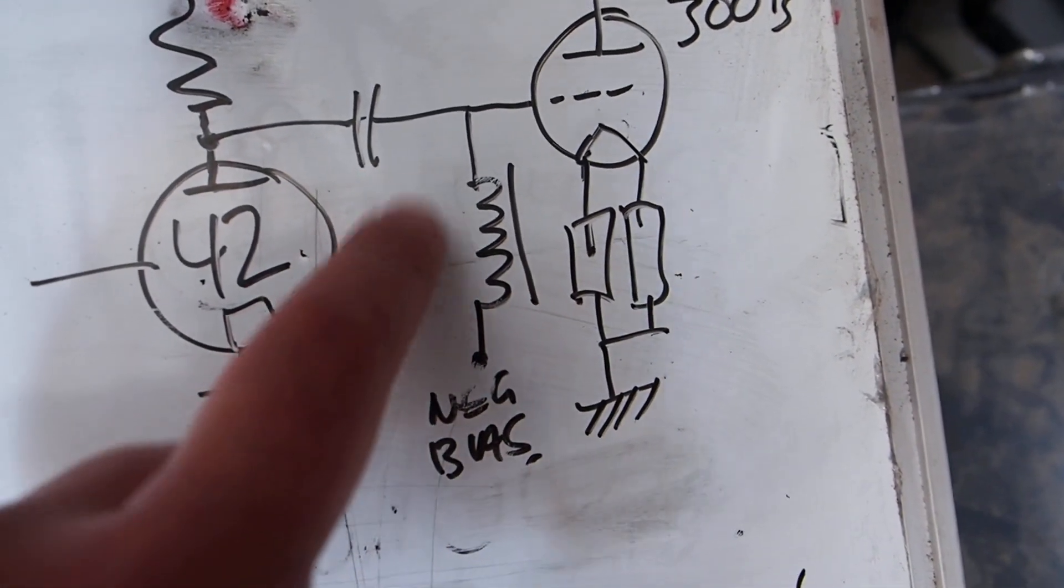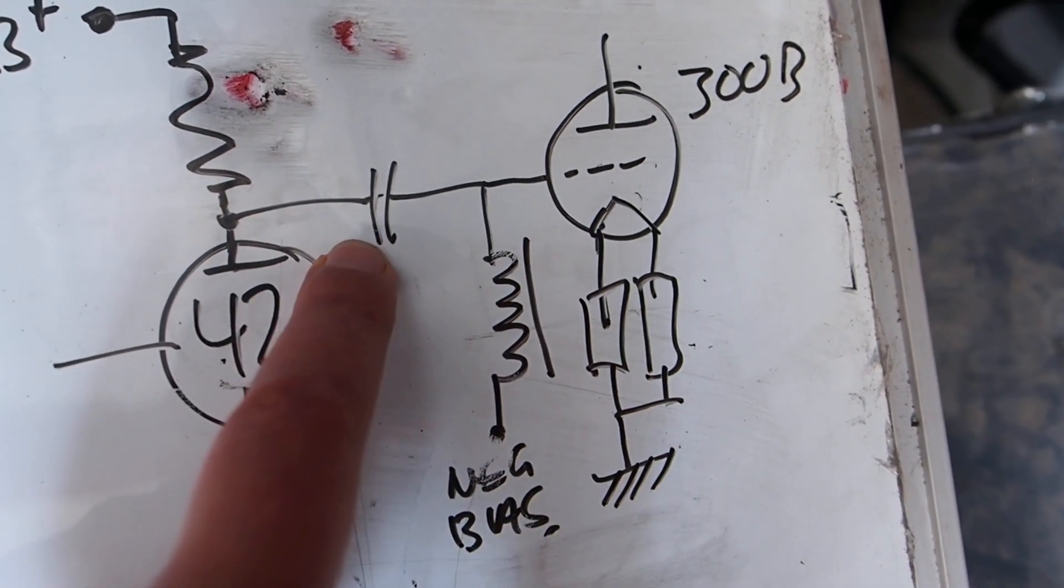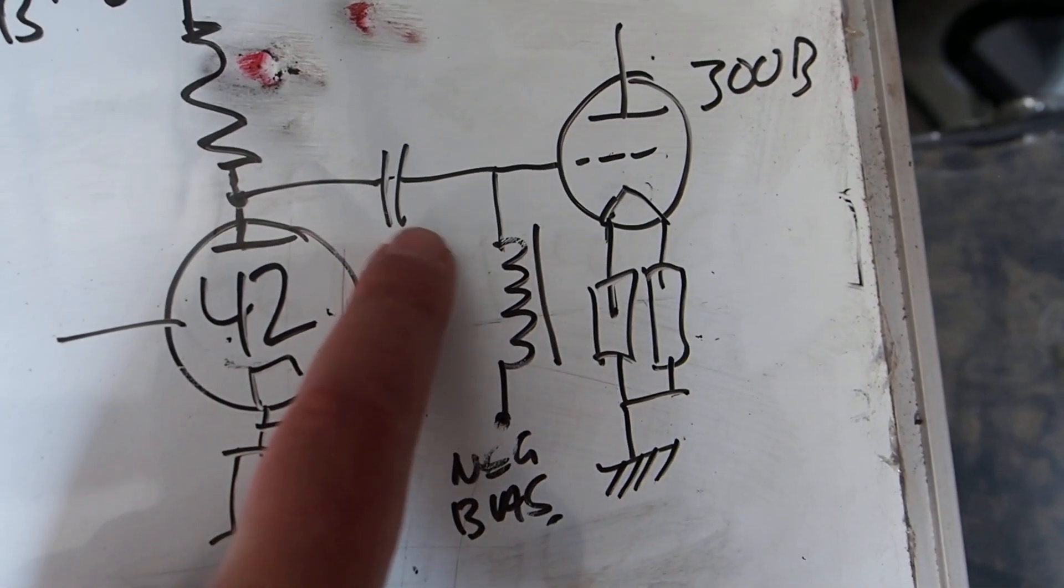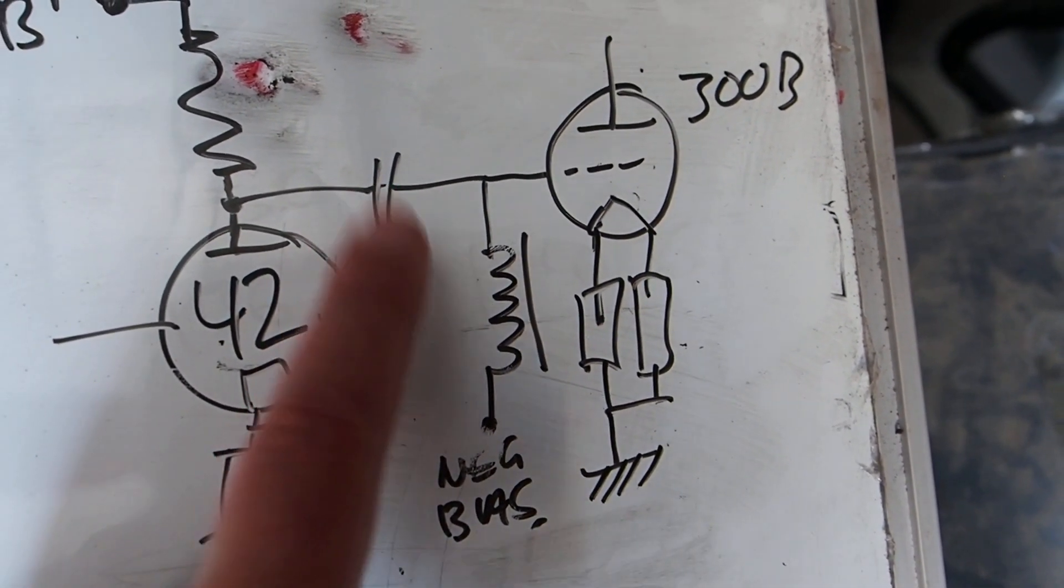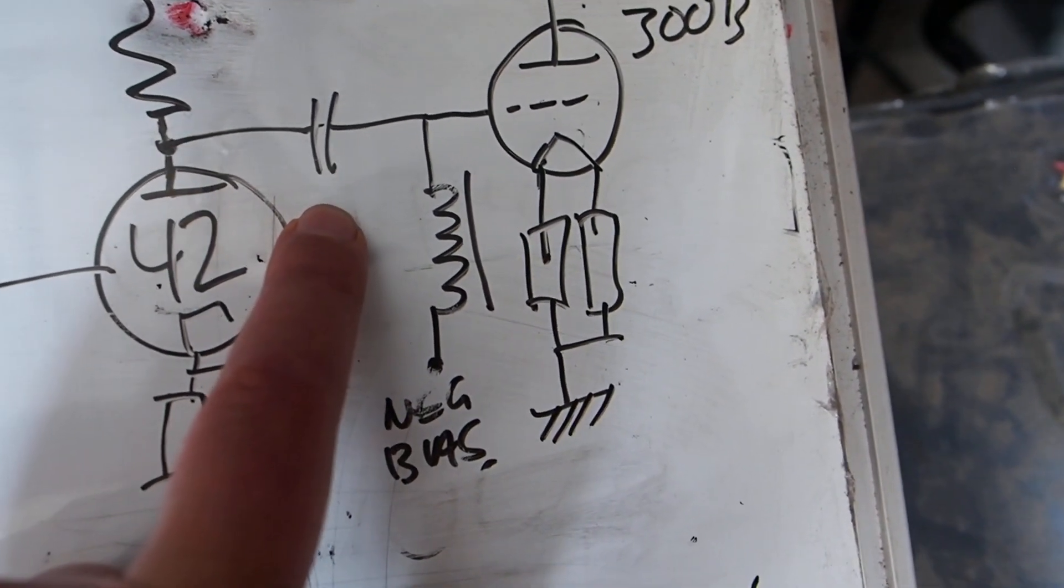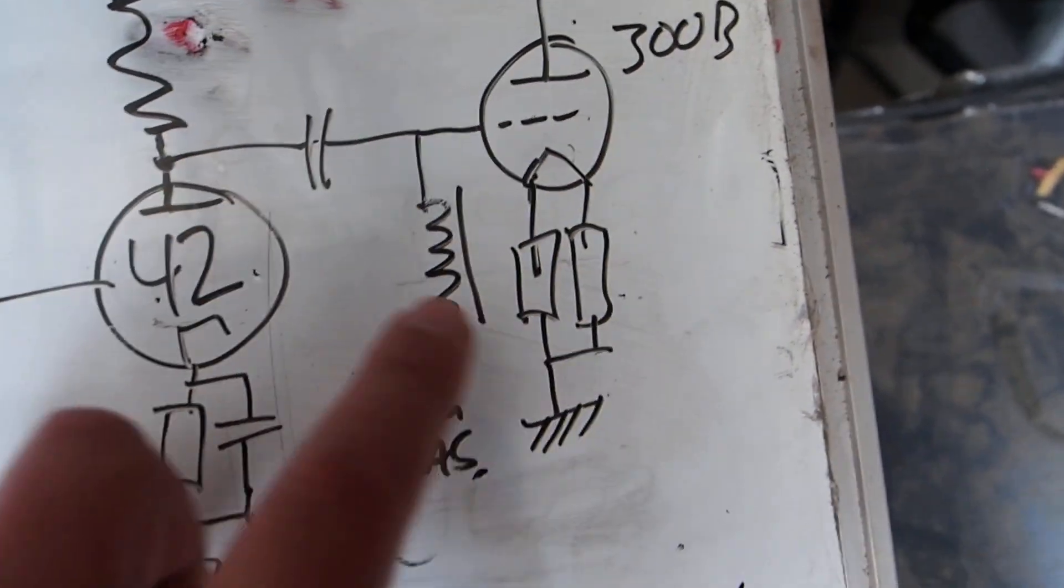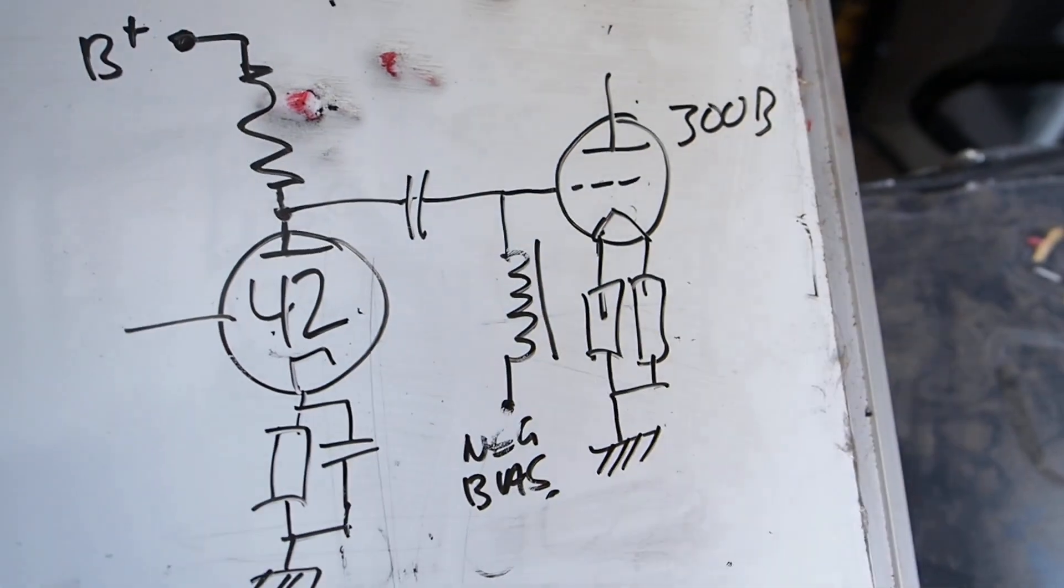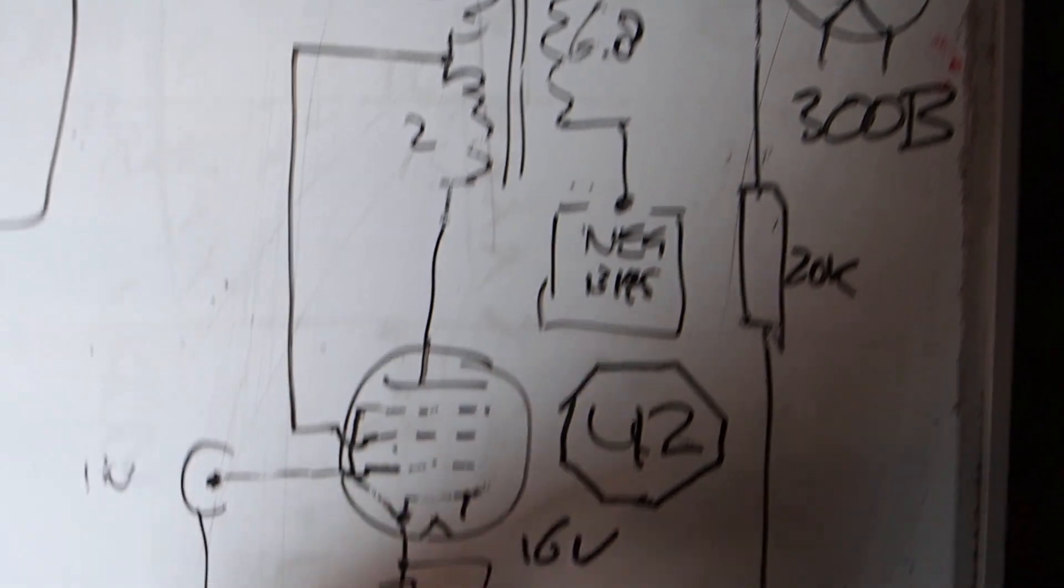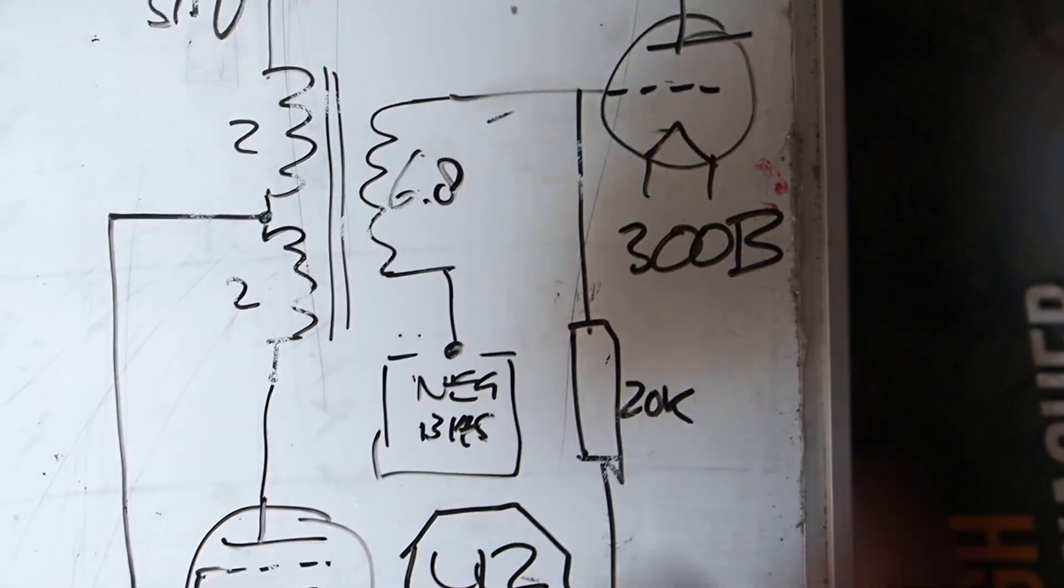However, the problem was I didn't have a good grid choke available. Plus I didn't have a very high quality cap here. I'm really talking top quality caps, because what you would normally call output valve caps I just don't find sound very good. I don't like the sound. You really need to get a premium cap, probably with bypass, to do this kind of stuff. It's a very good idea, but I didn't have it. So I was looking at an interstage connection.